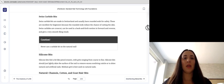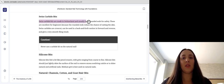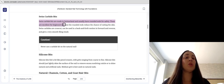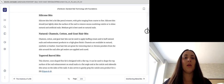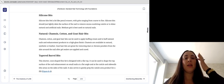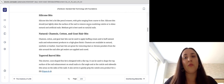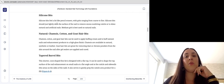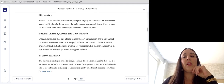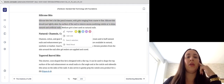Swiss carbide bits are from Switzerland and usually have a rounded end for safety. These are excellent for beginners. Why? Because you reduce the chances of cutting the skin surrounding the nail. Silicone bits are a bit like a pencil eraser, so they feel like that, with grits ranging from coarse to fine. Silicone bits should just lightly skim the surface of the nail to remove excess non-living cuticle or give shine to the natural or artificial nail.